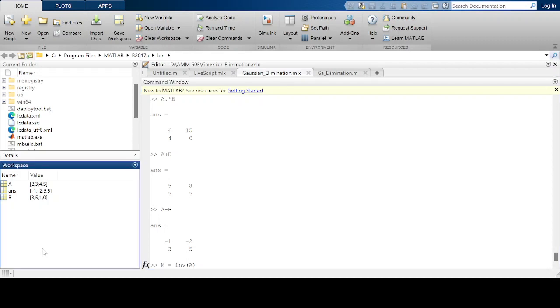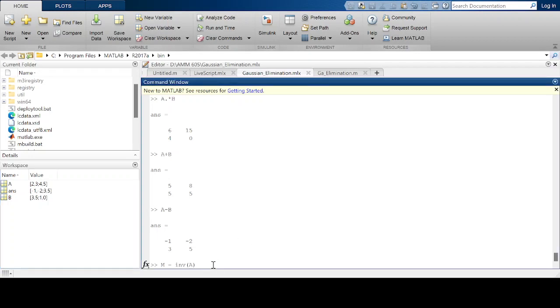So we said the comments are used to explain what a line of code is doing. So I can put a comment that M is the inverse of the matrix A. When I hit enter, the comment part will not do anything to the command part, only the computing of the inverse, and I have the inverse.